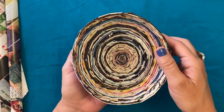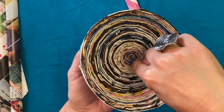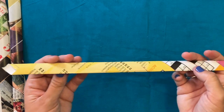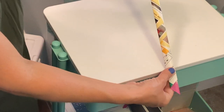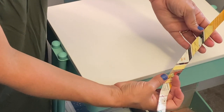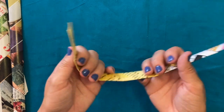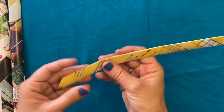The first thing we're gonna need to do is use a rod and coil it up so that we start with that very center of our magazine bowl. These rods are kind of stiff. So what I wanna do is take this rod and just run it along the edge of a table. Like that. So then I end up with a rod that's a little bit easier to bend because I've kind of trained the paper to bend in a certain way.